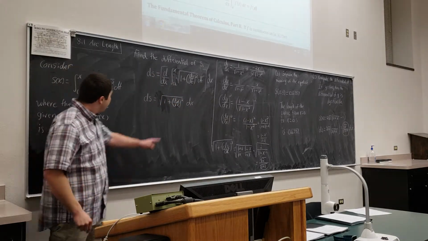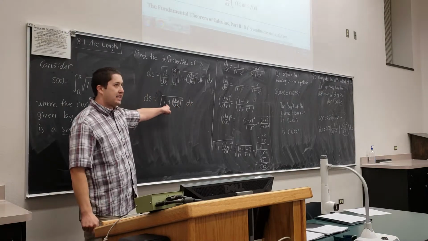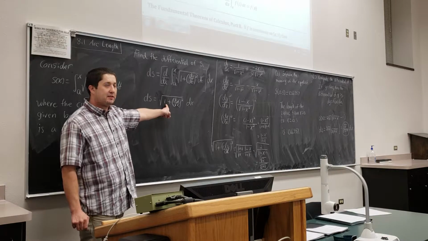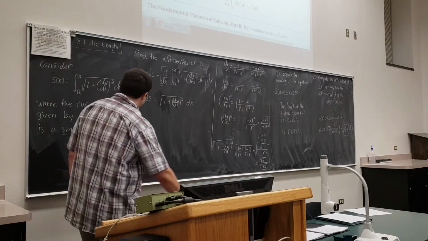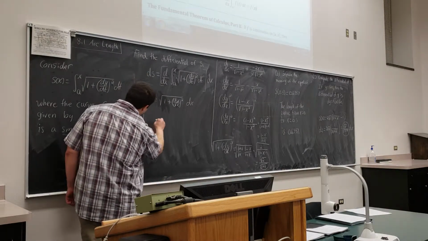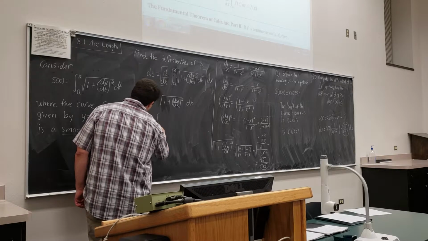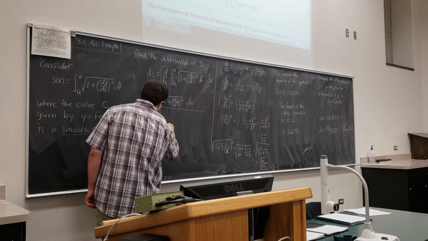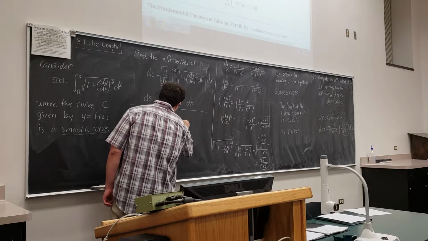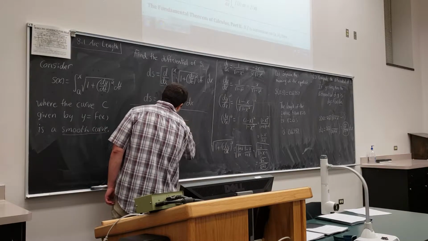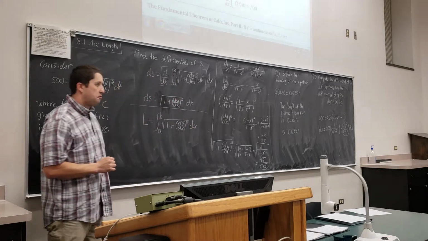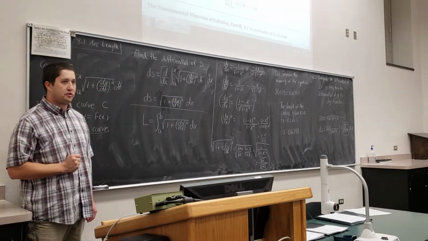Sometimes people would distribute in the dx inside the root and get some handy formula that reminds us of Pythagorean's theorem. What I think is really interesting is looking at the arc or the length of a curve. If we look at the length of the curve, which goes from a to b of root 1 plus, here we can go dy dx squared dx. That was our old function from before, our old formula.